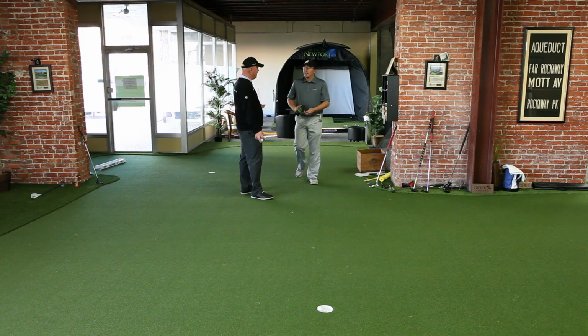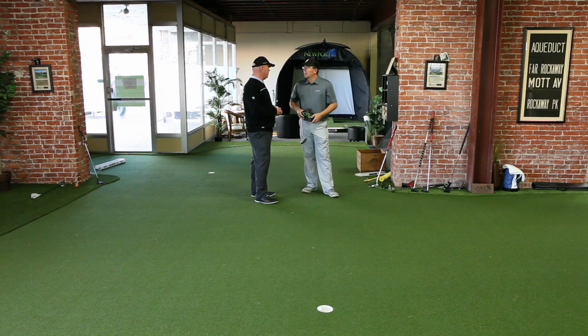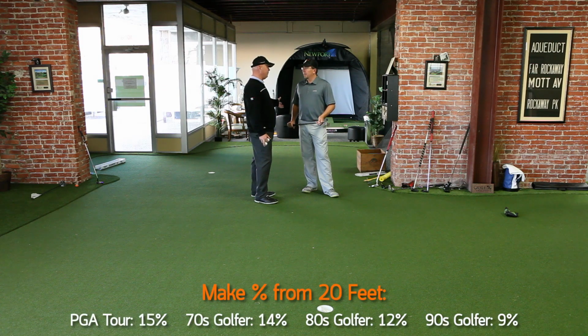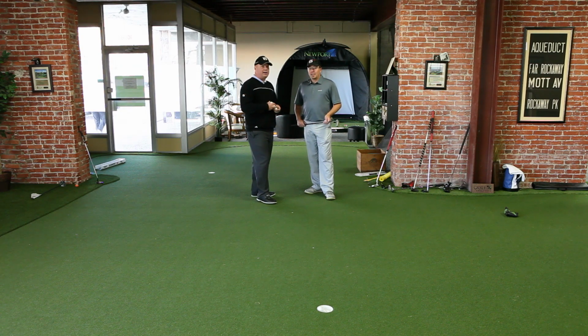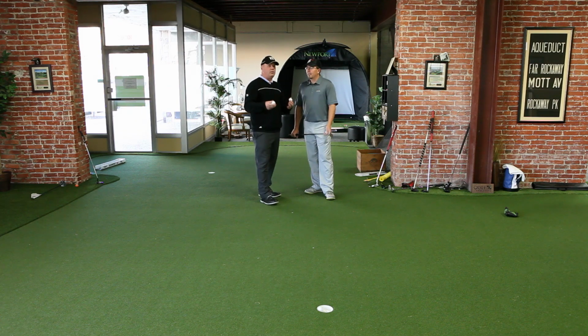You're back there at 20 feet, and though you're getting pretty good at those 20 footers, I wonder if you realize that whether you're a 15 handicapper, a 7 handicapper, or a tour player, how close the percentage of makes actually are from about 20 feet, in that 20, 25 foot range. We see a lot of people practicing from 20 feet, throwing down the ball. It's probably the most common thing you see, but we would actually say never practice 20 footers, because there's not a great area of separation there. You can't separate yourself from other golfers.